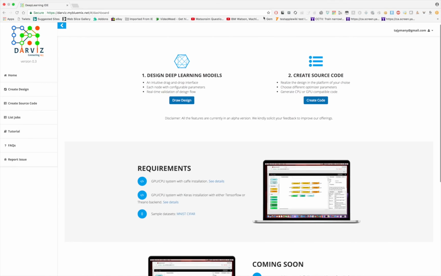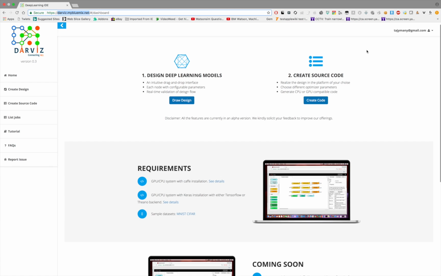Alright, so welcome back to the Mac part, and now I'll show you how you can actually implement these convolutional neural networks with DARVIZ. Now, if you actually go ahead to the DARVIZ homepage, you will see a page a little bit like this one, where you're going to see their original homepage. Once you're there, you can actually log in, and it's actually as simple as logging in with a Google account. And so, of course, you're going to be going over here to darviz.mybluemix.net, and you will just log in with your Google account, your Gmail account, and you will be given access to the DARVIZ IDE.